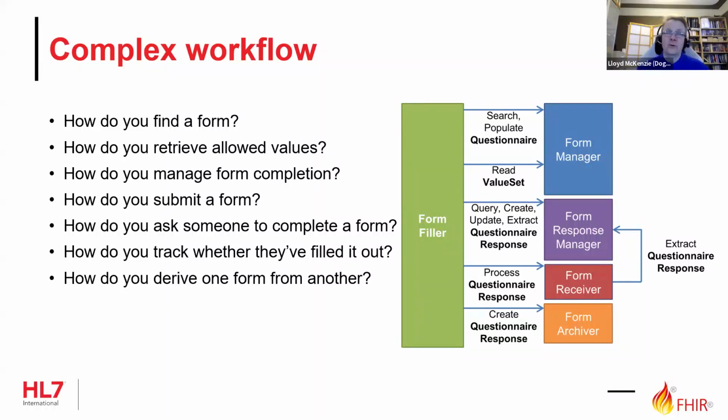Because the form filler might just be something that runs in your web browser and you can't actually store anything. And it kind of sucks if you fill something out and then your laptop crashes and you don't want to start all over again. So it's nice to be able to save things, or maybe even copy from the one that you filled out last time and update it.